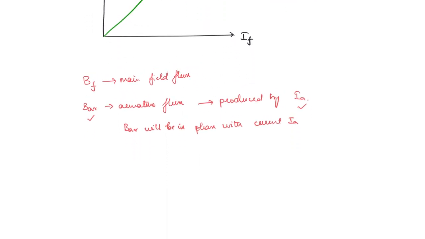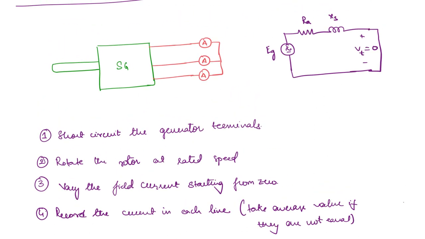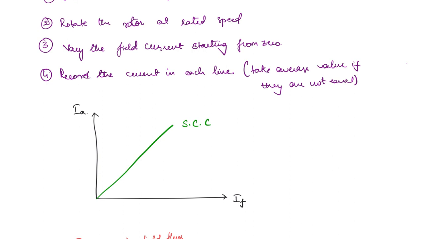So now what will happen? If the field current, field flux, main field flux, if you are taking like this, okay, then what will be the phase of the generated voltage? This is going to be 90 degrees lagging the flux, okay. Now what about the current, armature current? If you see this circuit here, you have a resistance as well as an inductance. But in reality, this RA is going to be of negligible value. So the armature current that is going to flow here is going to be almost 90 degrees lagging with respect to the internal generated voltage.